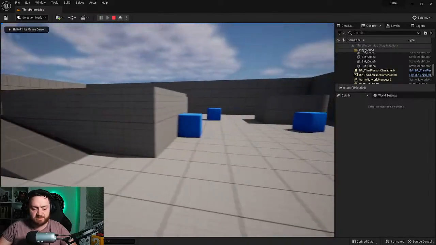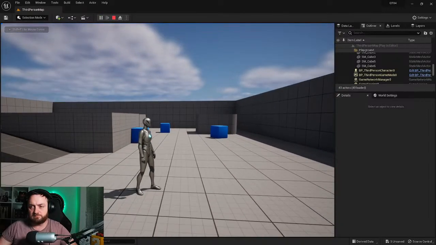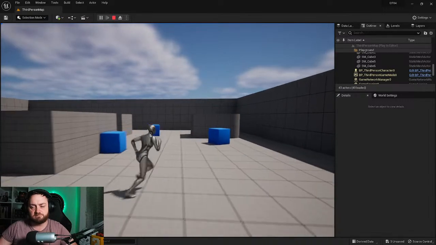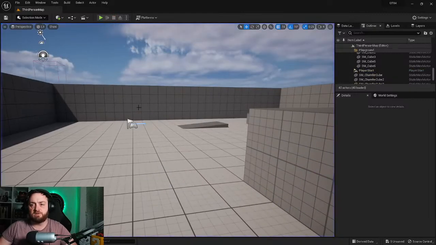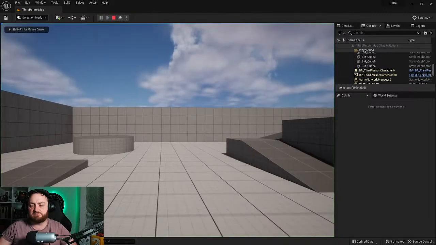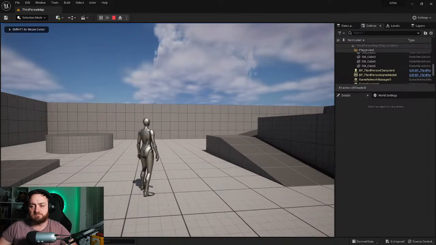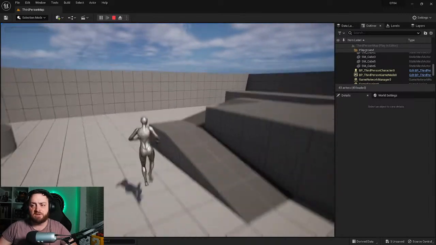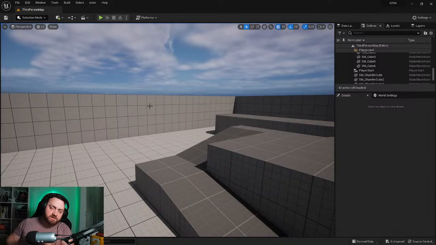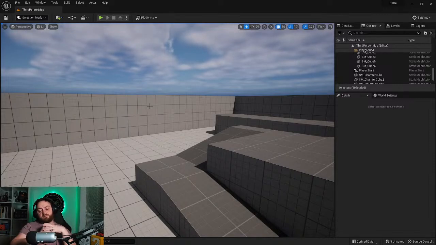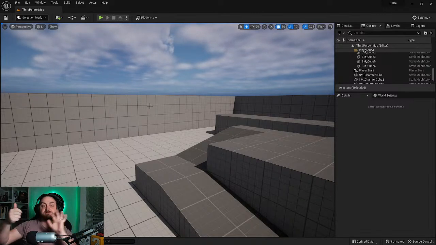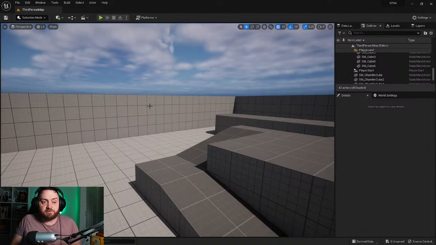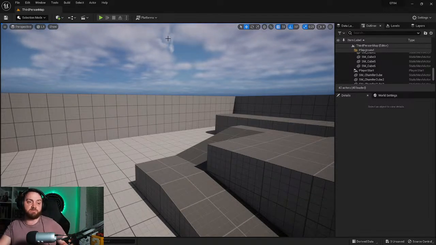So running around in first person, hit control. There you go. And again, there you go. So now you can do that with change the timing of it and tweak things like that. You can even lerp the distance of the offset if you wanted to make that even smoother. You can do quite a few things with it and have a bit of fun with it. Have fun with that.